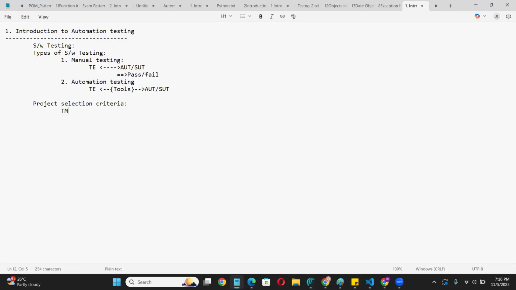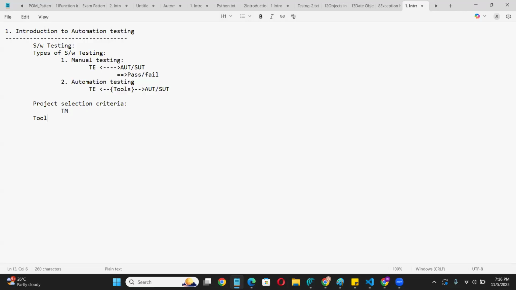It is based on the size of the project and whether the application environment will support automation testing or not. Multiple releases expected for a project and more resources required are also factors that will be considered.